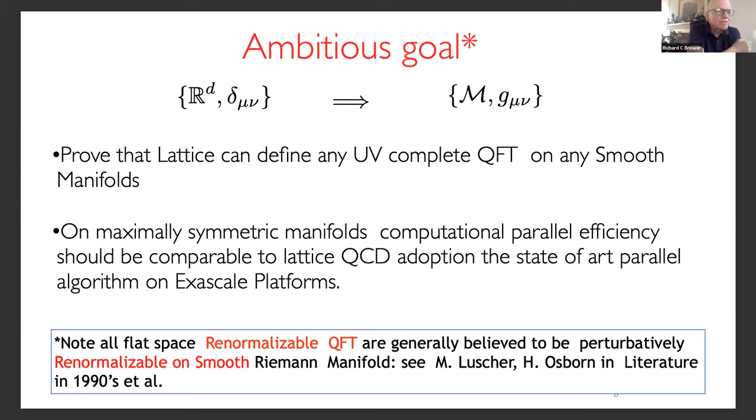It's hard to find this proven in generality in the literature, but it's quite clear that any renormalizable theory, that is to say, perturbatively renormalizable theory, should be renormalizable on a smooth manifold. And the argument is essentially, if your divergences are at short distances, they're ultraviolet, then as you go to the ultraviolet, any manifold starts to become close to the tangent plane, and you basically renormalize the theory on each tangent plane, putting in the proper factors of g_mu nu to see how the tangent plane varies as you go across the surface. So it's fairly obvious that any renormalizable theory should be renormalizable on a smooth manifold.